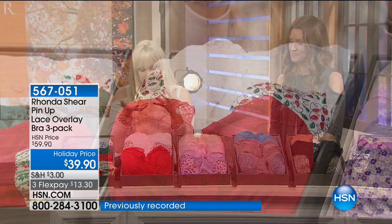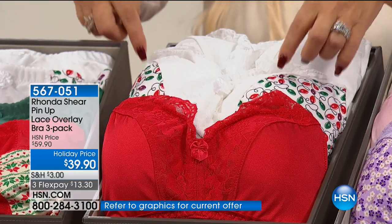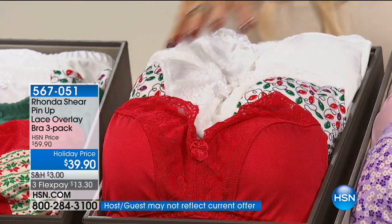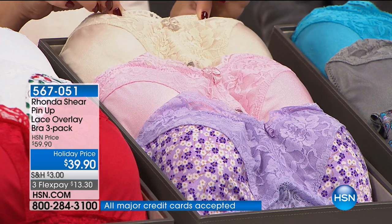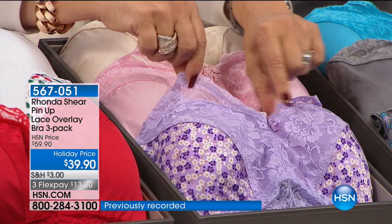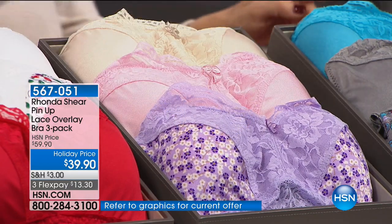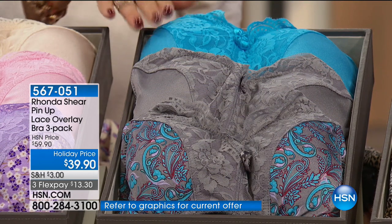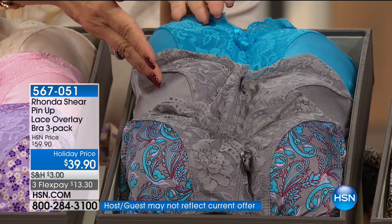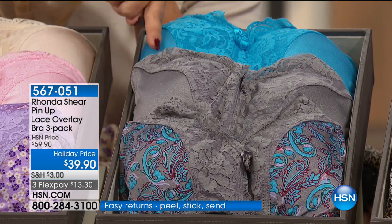With the holiday collection, I'm leaning towards this one — you get white, a little holiday print with retro lights, and red, which is va-va-voom. With the butterfly collection, you get nude — a necessity in all intimate apparel — baby pink, and lilac, where the lace will really show through with tiny baby flowers. The floral collection features a hot Hawaiian blue — we've never done a blue quite like this — a gorgeous rich gray, and paisley.